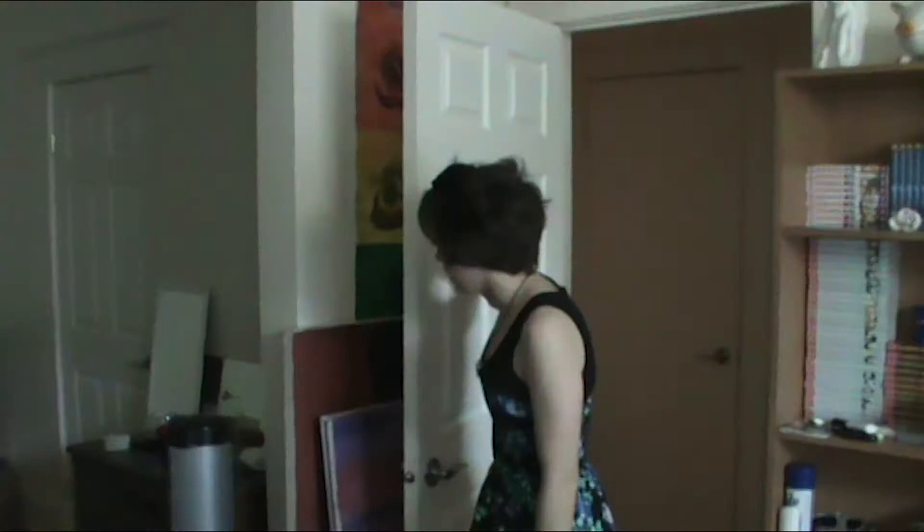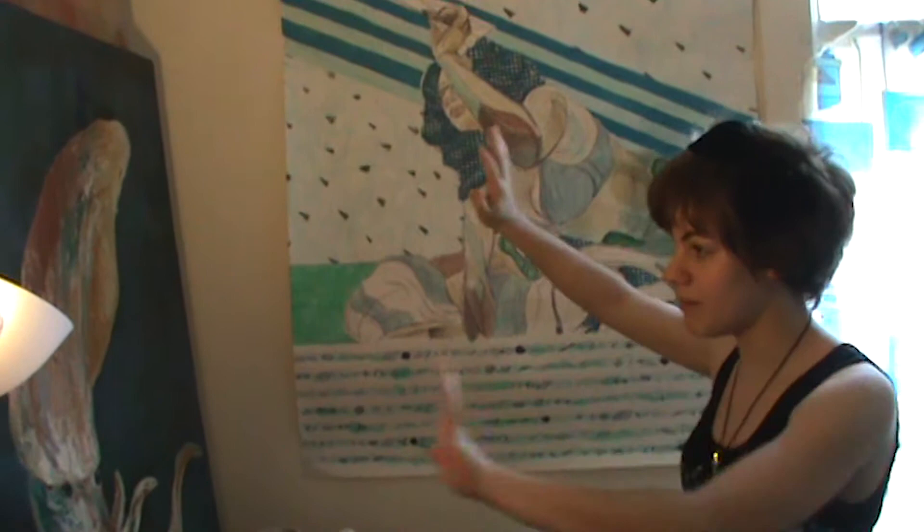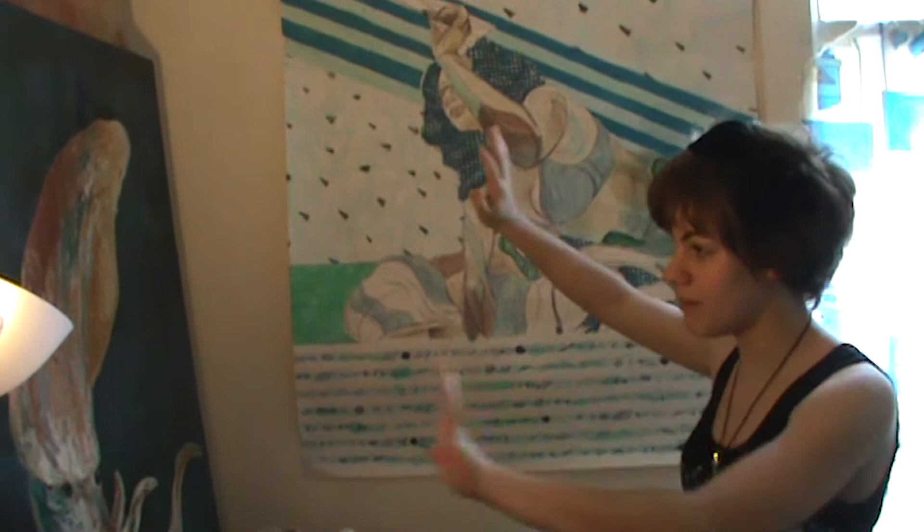I store most of my paintings and sculptures behind the doors. If you look here, you can actually see a couple of paintings of my sisters, and then a painted sculpture. Some of it is actually supposed to be where it is, and some of it is just there because I don't have a storage locker.